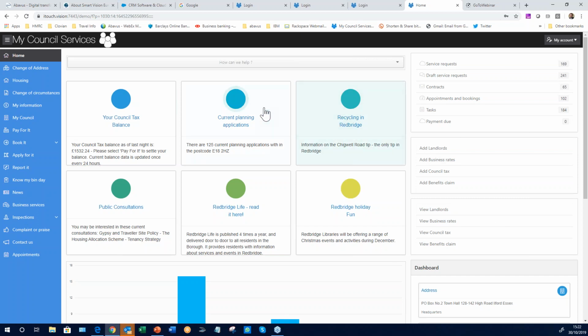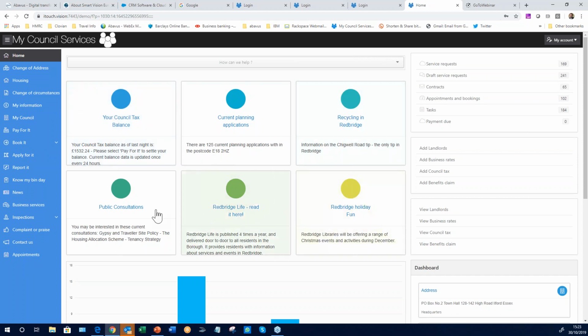So let me give you a quick tour of the screen real estate first off. I'll just draw your attention to the left-hand sidebar first of all, which is where I'm going to be moving my mouse up and down at the minute. And this is a configurable list of options and access points to forms, to content, to whatever it might be. And you can configure that in any way that you like. You can have it looking one way on a Monday morning, a different way on a Monday lunchtime, launch a new form, whatever it might be. Fully integrated with the e-forms designer that I mentioned earlier. But you've got the ability as a customer then to navigate your way through the portal, if you will.